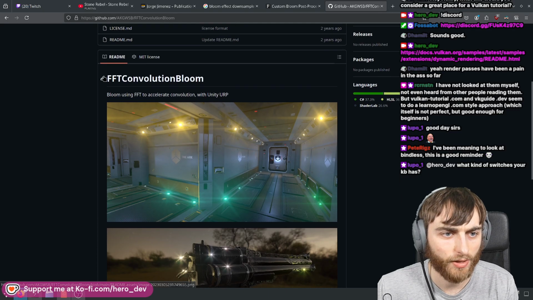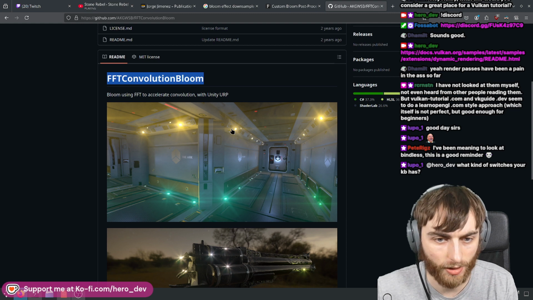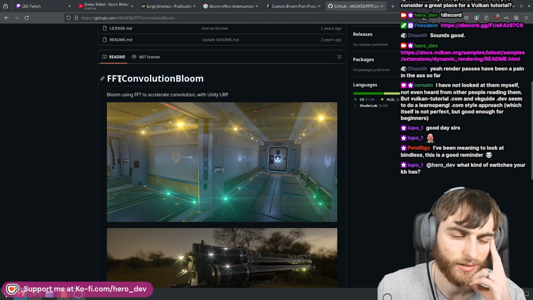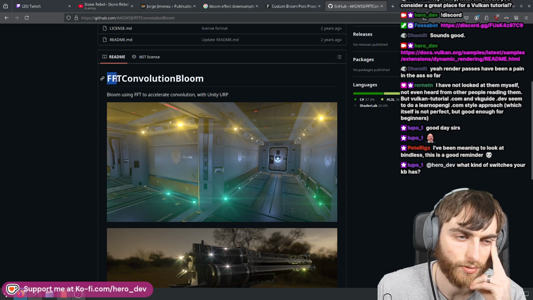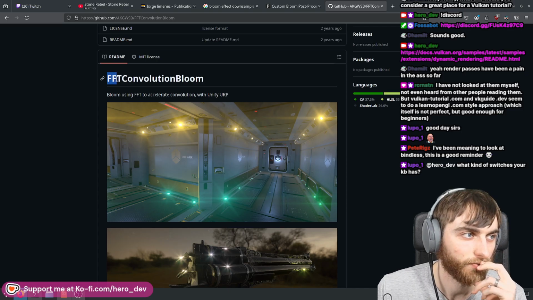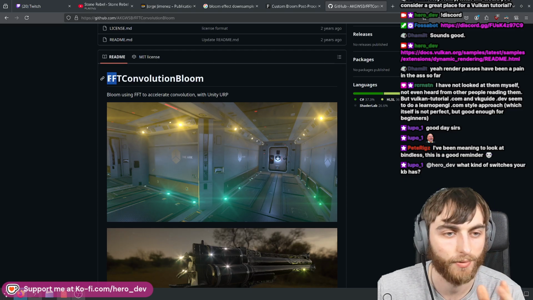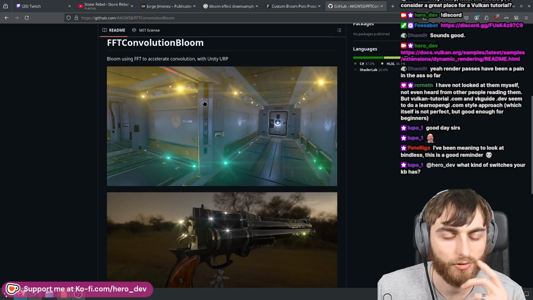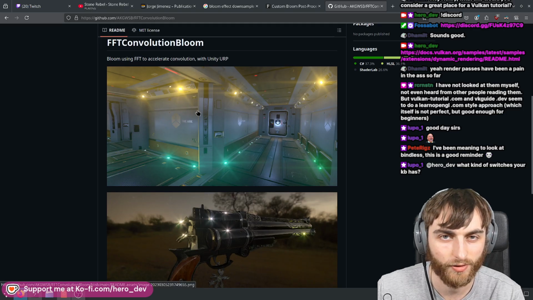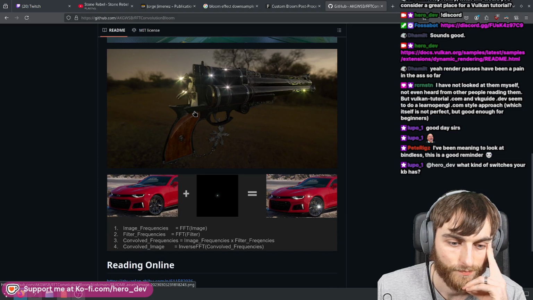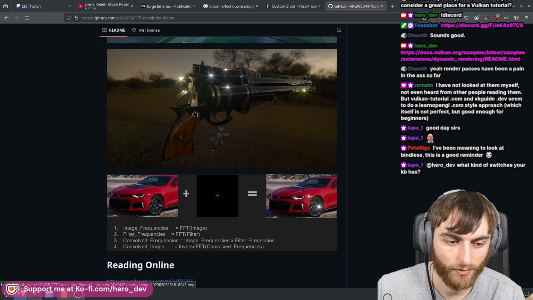So this was the other sort of bloom, which we're not going to do, but there's this other type of bloom called FFT bloom. It's a fast Fourier transform. Essentially you're converting the image into frequency space, that sort of sine wave frequency space type of thing.